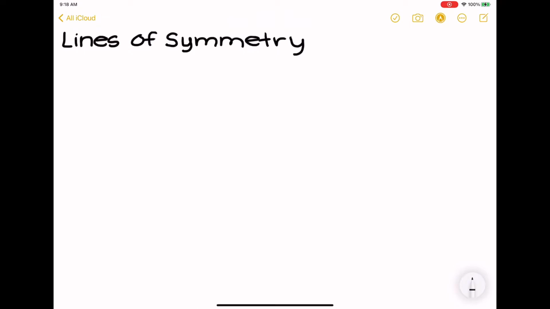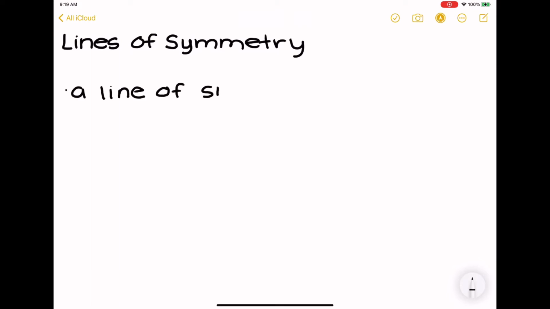In today's video, I'll be focusing on lines of symmetry. Now, lines of symmetry can be used for many different things, like parabolas, which will be for graphing, or just for when you take a normal geometric shape and try to find if it has any lines of symmetry. So without further ado, let's head straight into this video.